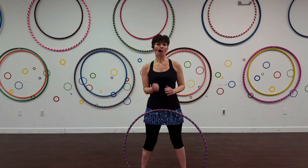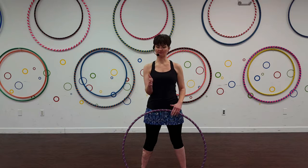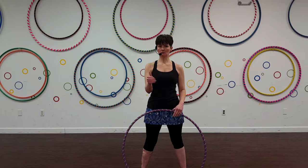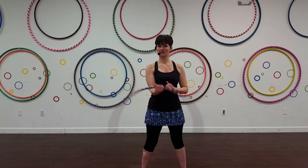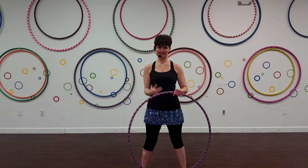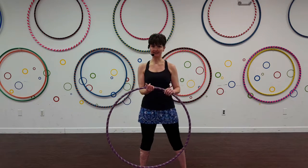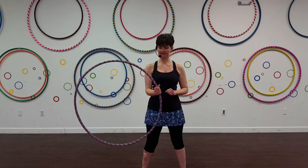Another thing is, while you're getting used to hand spins, you don't need to keep an open palm. Eventually, the open palm is what you're striving for, but when you're first getting used to it, it can be very helpful to close your hand over the hoop every time it spins across your palm. Great way to get used to it, establish some hand control, and establish some success data for your hands and your brain to know what keeping that hoop in control on your palm feels like.